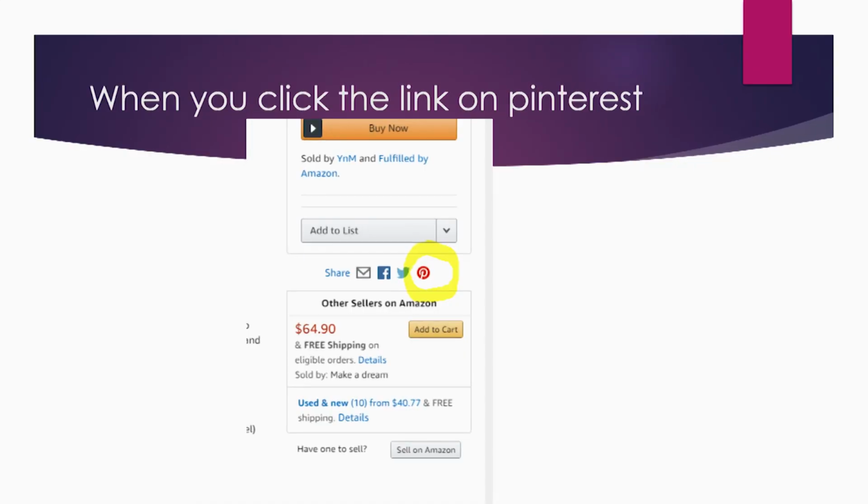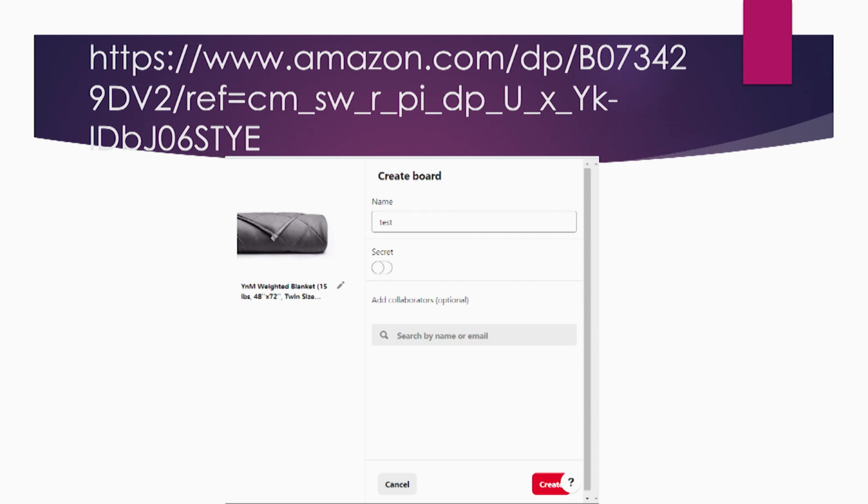So here are these social signals right here on Amazon's page. You guys probably have seen it before. On this share, you can see Pinterest right there. We're going to talk about Pinterest first as an example. It's the same format as the other ones, but here it goes. In order for us to create a social signal, we want to create a URL so that we can tell people to click on this URL and it'll drive traffic to that landing page, which is our ASIN, our product. So here it is. We clicked on Pinterest, and here we got a URL after we create this link.